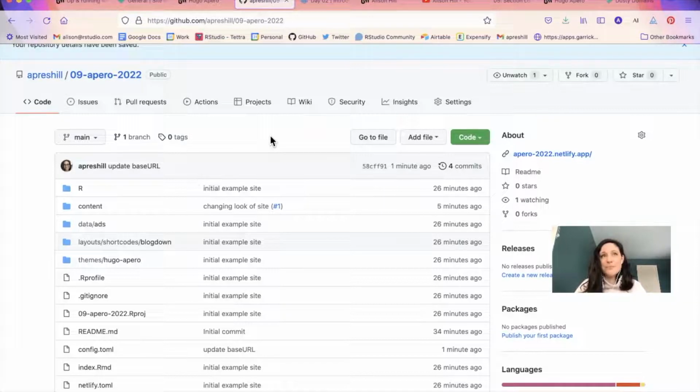Like I mentioned in a previous video, if you want to do branch deploys, you can activate those. I recommend picking individual branches if you're doing heavy duty work, especially if you're changing your Hugo theme to Apéro or away from Apéro. I recommend doing that in a branch and then having a special deploy preview for that as you're working, so you can make sure it's building correctly. But hopefully this has been a useful video, and thank you so much for joining me.